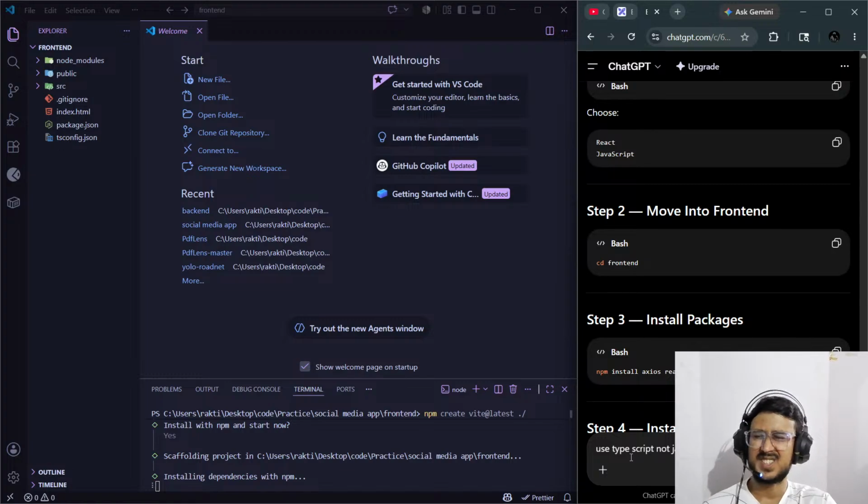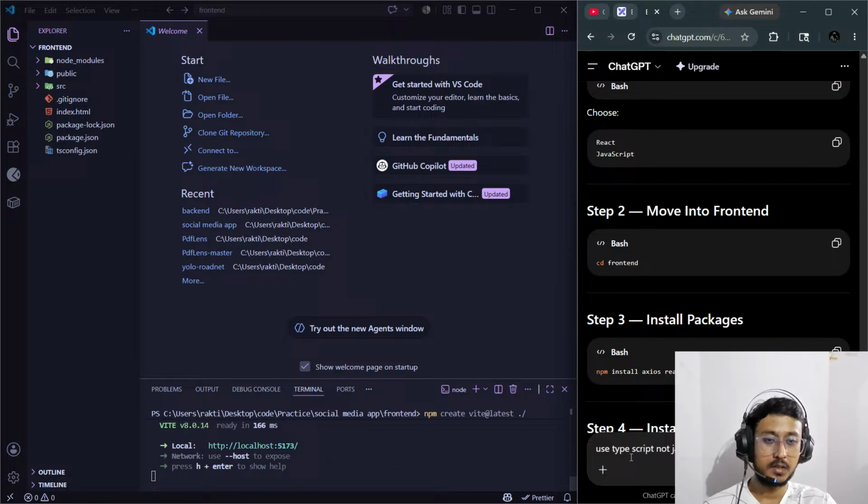What state management? I think Redux and Chakra UI.